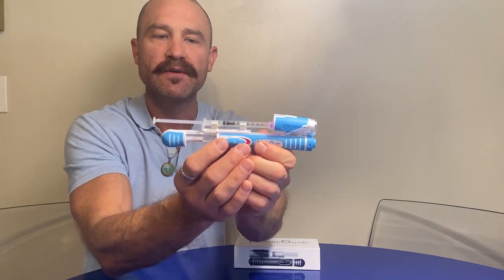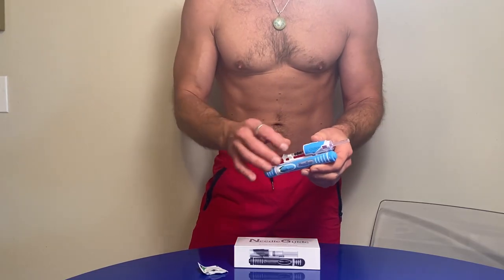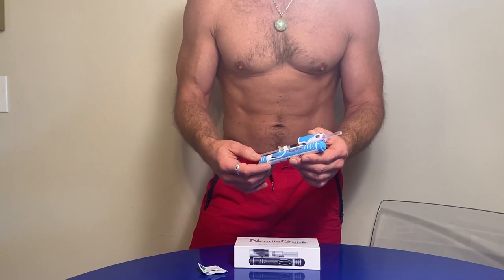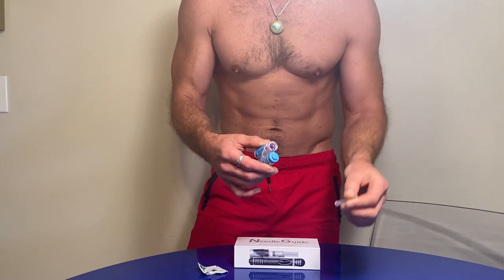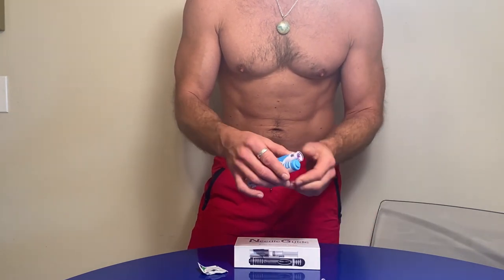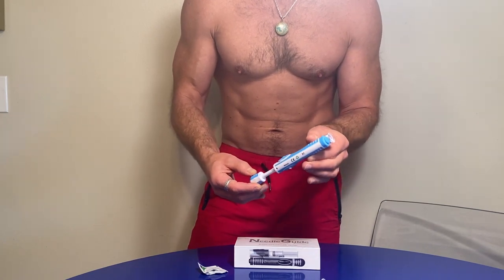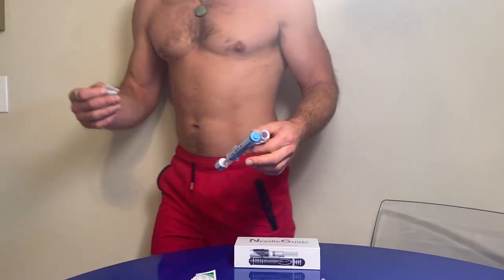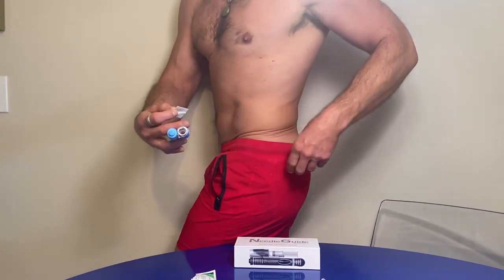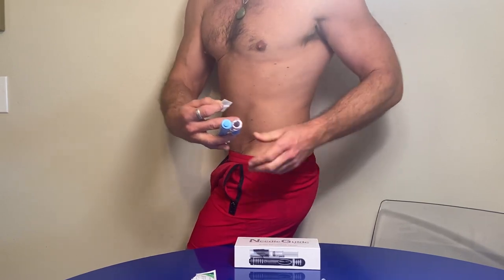So how do we do that? We just push this forward, and we're ready to inject. Our syringe is loaded in the needle guide. Now all we have to do is remove our cap, engage the mechanism, pull that back, and take our alcohol swab. Like I said, we're going to be doing a ventricle injection here.